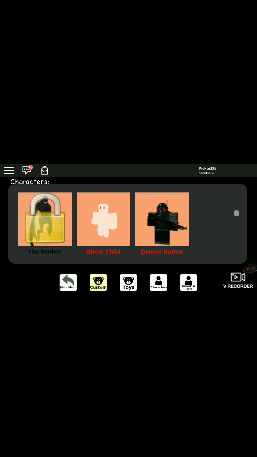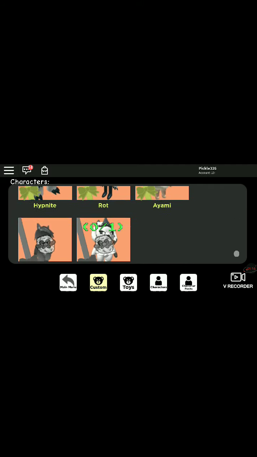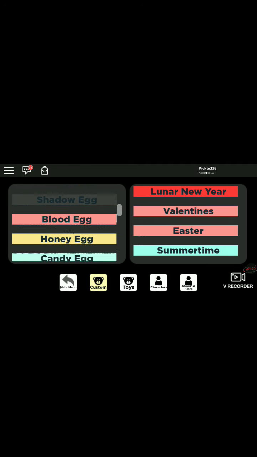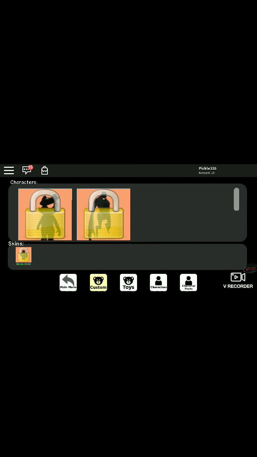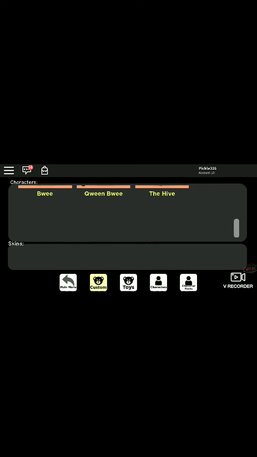Hold on, I got the Sunken Shadow Egg Badge. Oh, Sunken. We gotta find that. We gotta find a Shadow Egg. I knew they were gonna do something with the Shadow Egg, I just didn't know what. So now you have to get the Shadow Egg from the many. And that's only the Sage Child now? Oh, I love that. And now I have to go and find that egg.